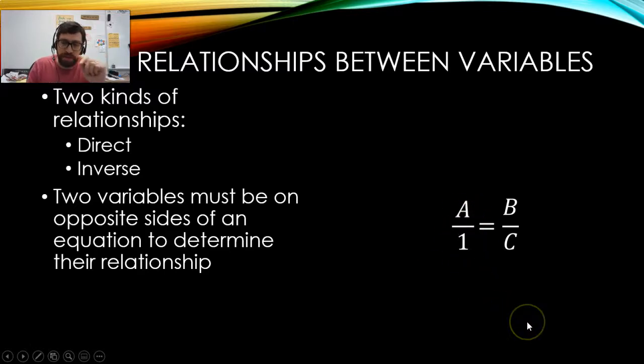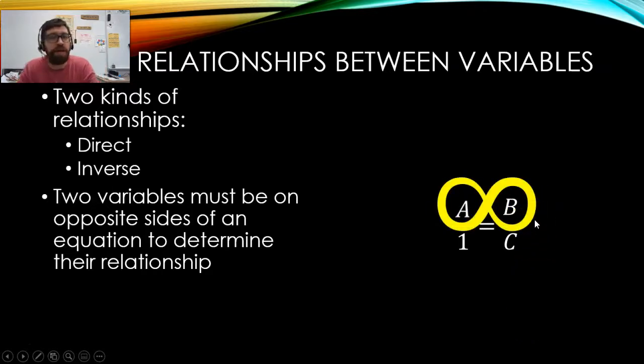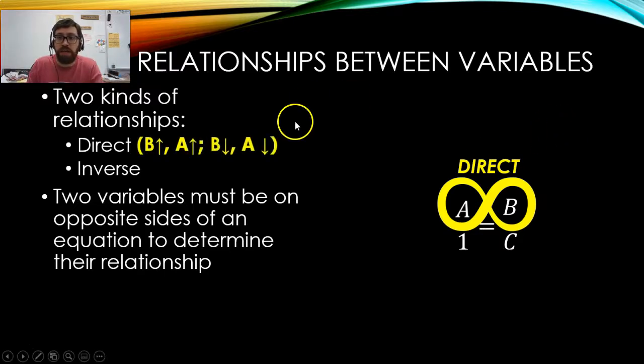And that's important because if I look at, for instance, the relationship between A and B, I want to know what that relationship is between those two variables. They are both on the top of their fraction bars. If two variables are both on the same side of a fraction bar, either both on the top or both on the bottom, they share a direct relationship. We say that's a direct relationship. And what you need to know about a direct relationship is that one causes a change in the other. Specifically, if B increases, A does the same thing. That's what a direct relationship is. B goes up, A also goes up.